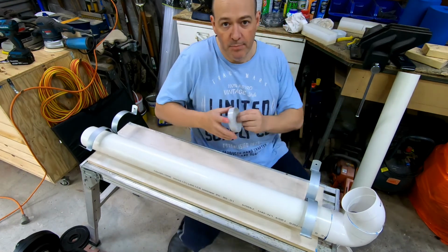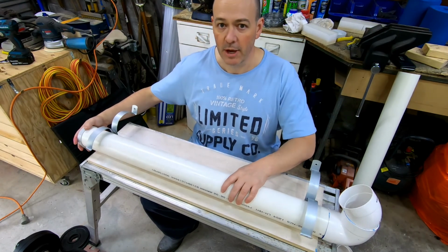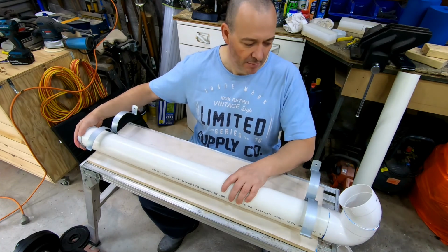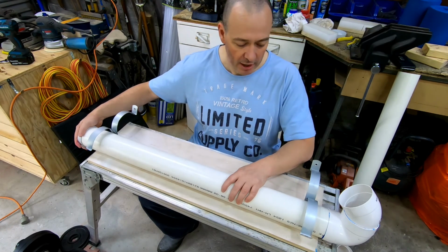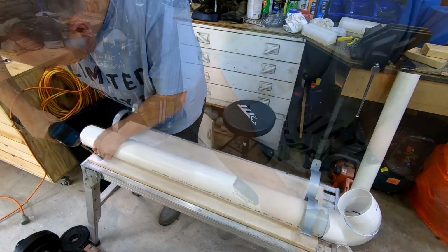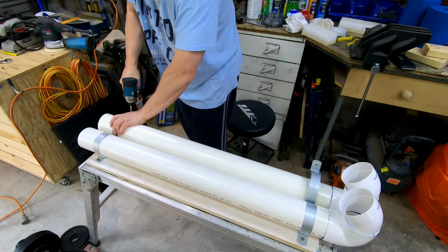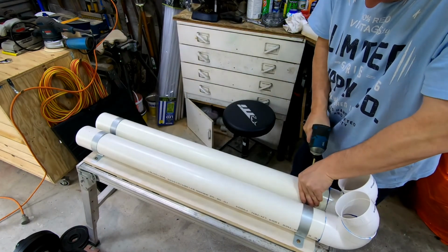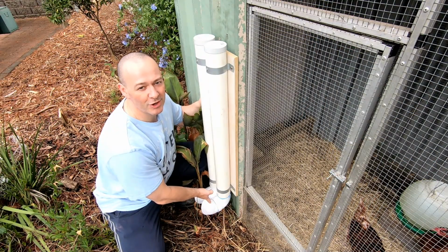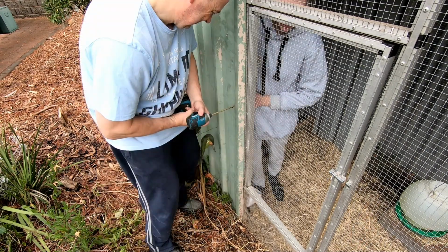There's also a push-on cap which just sits on the top after you fill this with feed, to stop anything getting into the top and getting at the food in there. So let's get these attached. So here it is, ready to go. We're going to install it on the inside of the chook shed, and then we'll take a look at it when it's done.